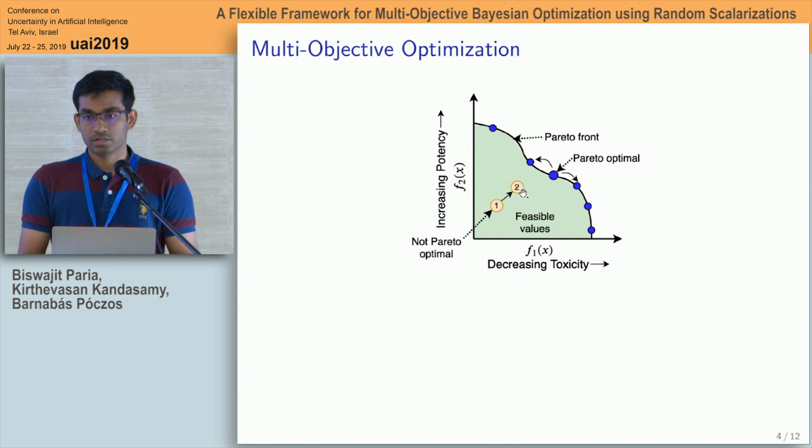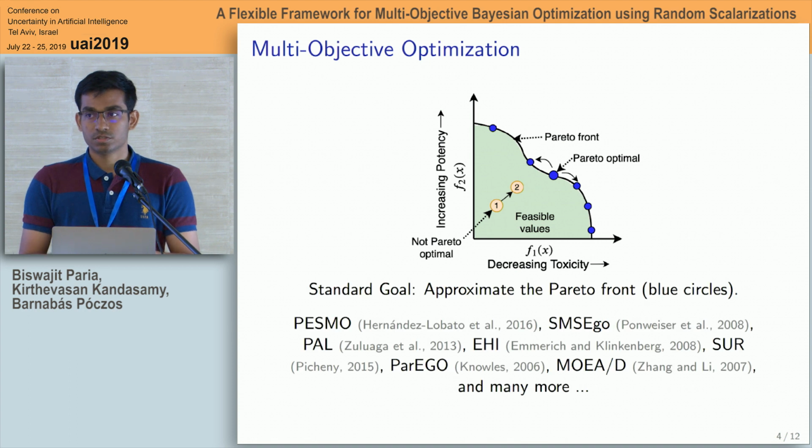Now consider any point inside the feasible region, this point denoted by 1. For any point inside the feasible region, we can find another point 2 that is better than 1 in both of the objectives. On the other hand, if you choose a point on the boundary of this feasible region, if you improve one of the objectives, the other objective has to get worse. So in other words, the points on the Pareto front, on the boundary of this feasible region, cannot be improved in both of the objectives simultaneously. Such points are also known as Pareto optimal, and the whole set of such points is known as the Pareto front.